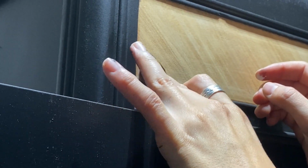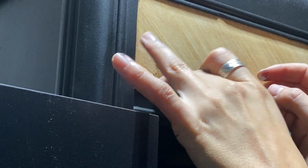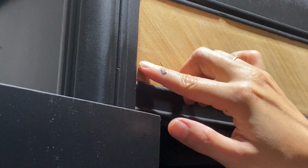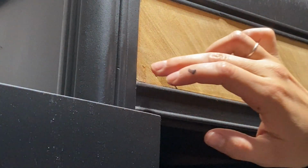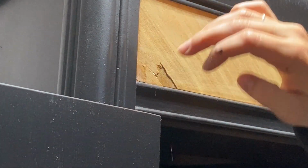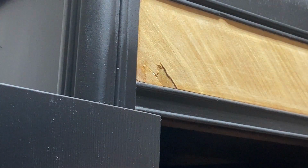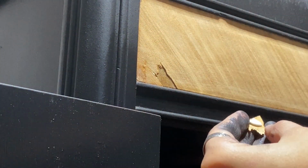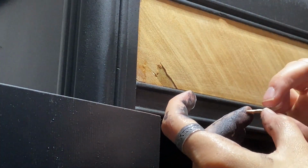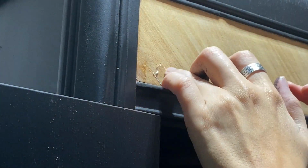So I just did it as closely as possible, and anything that spilled out, like any extra glue that came out from underneath, I just made sure to rub down, rub around, and rub off as much as I possibly could. That way there was no buildup or excess out of the border of the tear. Then I did the same thing with the other piece and let that dry so that I could sand it up and get it as nice and smooth as possible once it was dry.